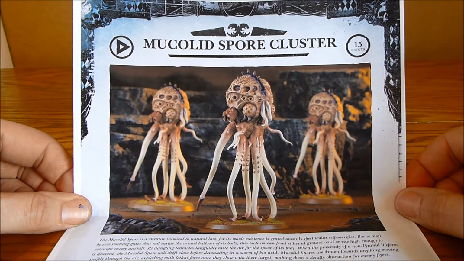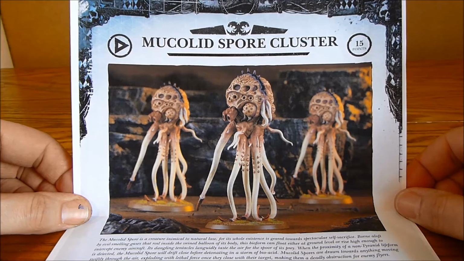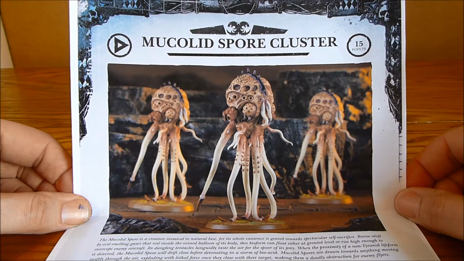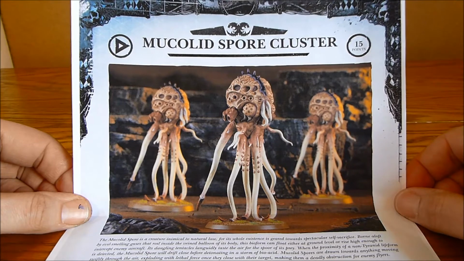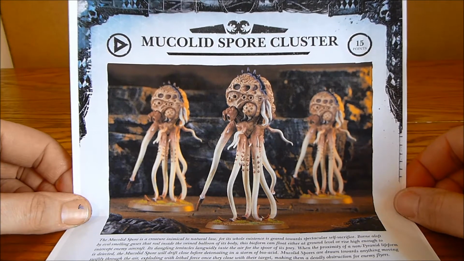Now there is one thing to bear in mind with these, is that although they are troops, they cannot score or deny, because they use the same special rules as the Spore Mines, so they have floating death and living bomb, so that does mean that they can't take objectives. But putting that aside, 15 points each sounds pretty cheap, so let's have a look at the stats.